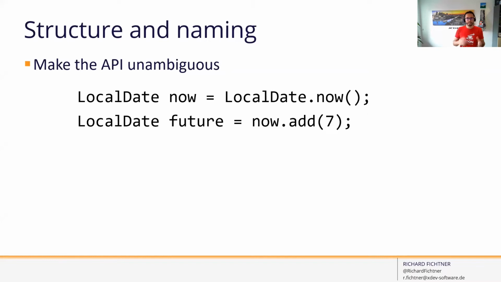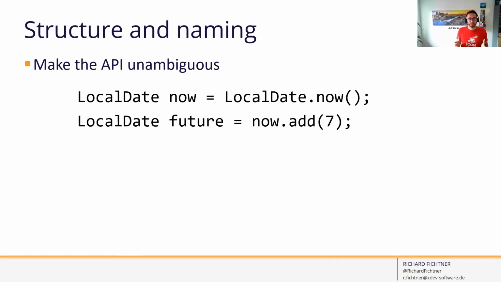And can you guess what future will be? And all of the examples I'm going to show here don't have any missing semicolons or braces, or at least they have no compiler errors. So this will compile, I guess. So what will future be when I execute those statements? What could future be? Any ideas? Could it be 7 seconds added, or 7 Weißwurst, as we say in Bavaria, or something like that? What do you want to add?